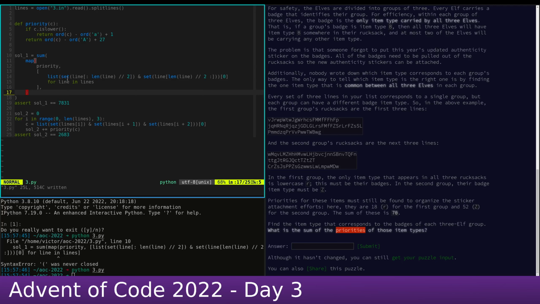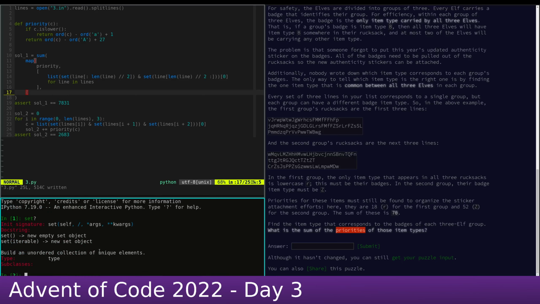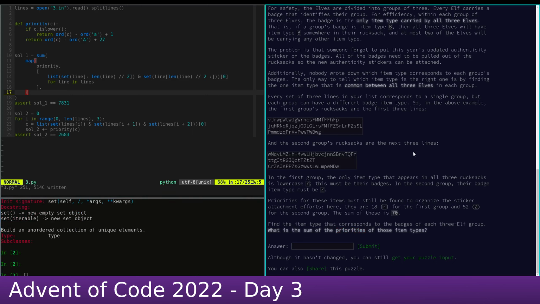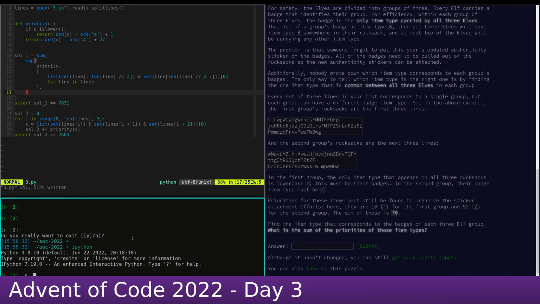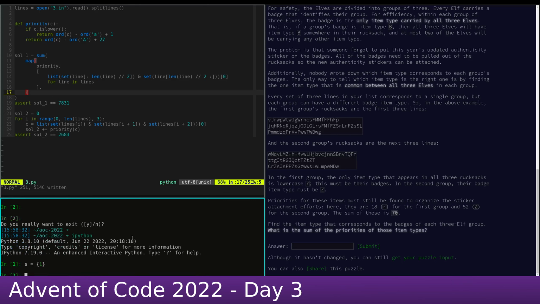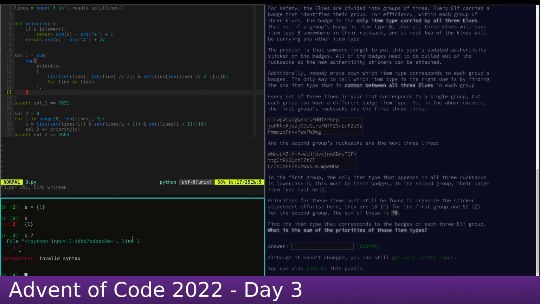I wanted to think of a way of taking the first element of a set. How do you get the single element of a set? We should see. We would like to see the set. If we call this a set that only has one element, what are the things that we can do?